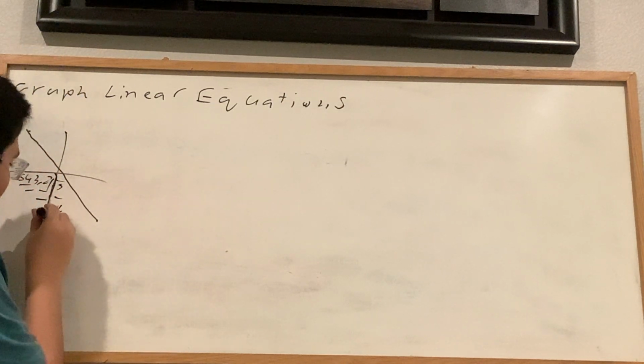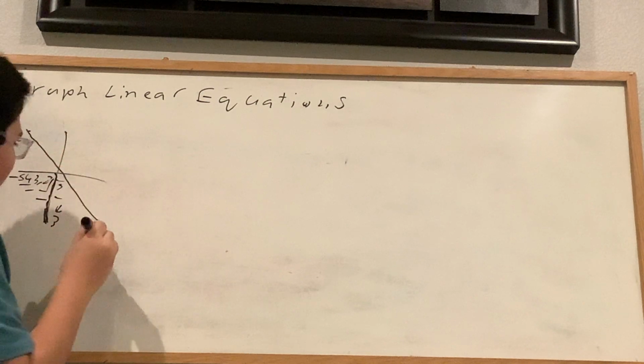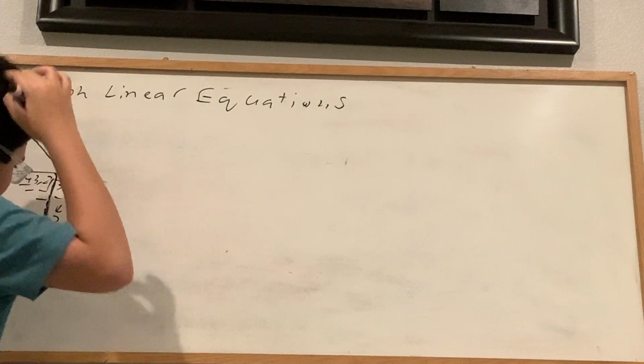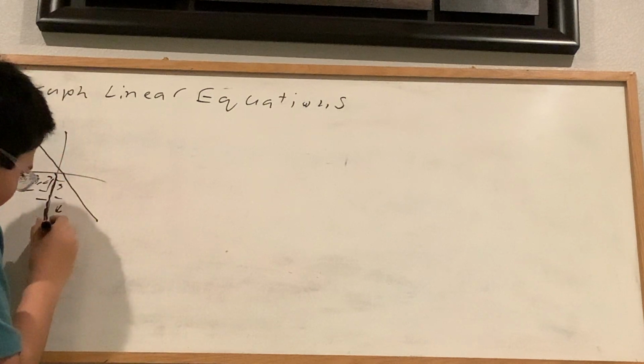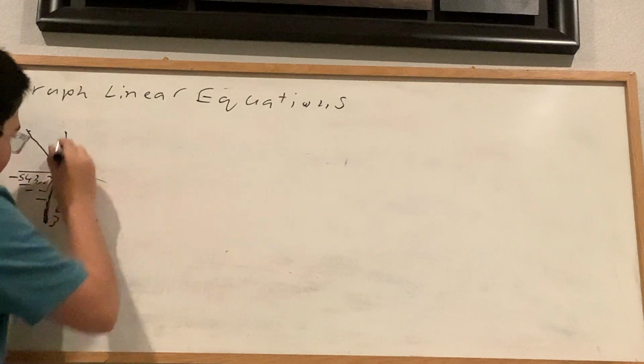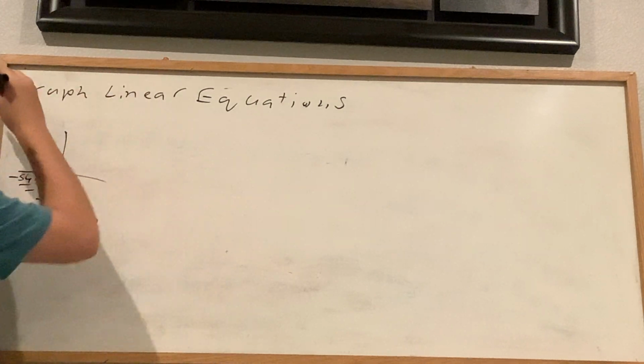So we could put it on here. Anything that's going down is going to be a negative slope. So if we think about it here, we can put it here. As long as it's going down, it's always negative. Because positive is up, which will be going this way, and negative is going this way.